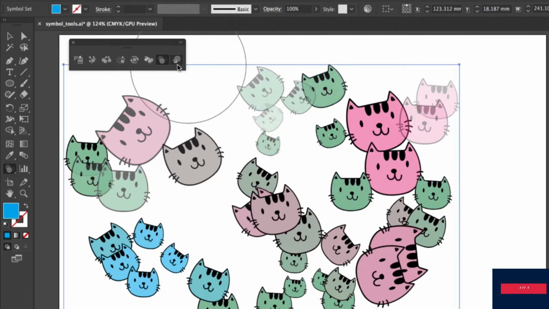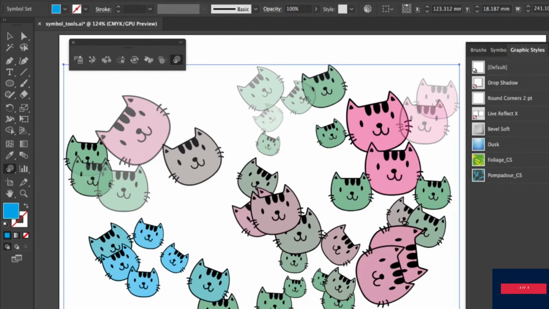And last but not least, you also have the Symbol Styler tool, which can work together with graphic styles and apply a certain graphic style to your instances. Remember graphic styles, we worked with these in the past. So I'm going to select one of them, maybe the dusk graphic style. And with that, I click on an area where that style is going to be applied. Let's try another simple one like the drop shadow.